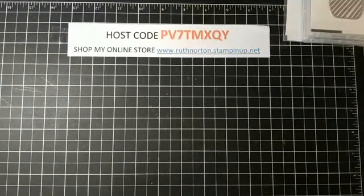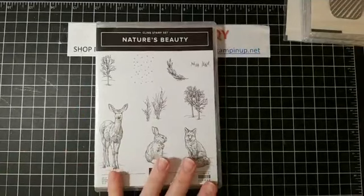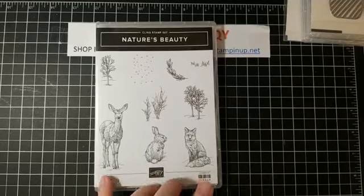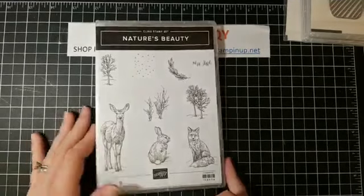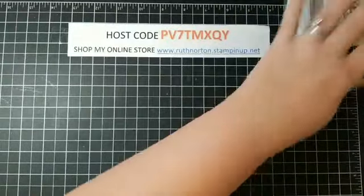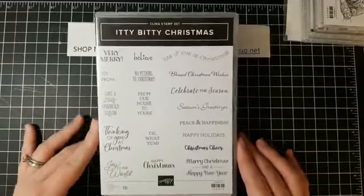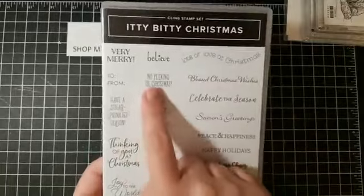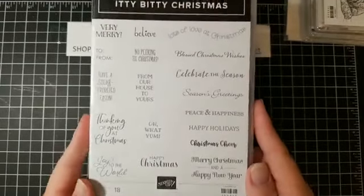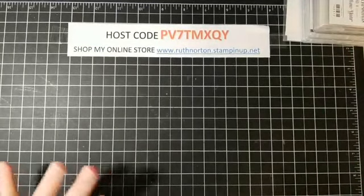Now some stamp sets I purchased without a bundle. This is Nature's Beauty — it's fantastic and is in the very back of the catalog. Three dollars from every purchase goes to fund mental health organizations. It's so cute — that bunny just kills me, I can't wait to color it. I also love these greetings: 'No Peeking Till Christmas,' 'Have a Sugar Sprinkled Season,' 'Peace and Happiness,' 'Thinking of You at Christmas' — tons of fun Christmas greetings.